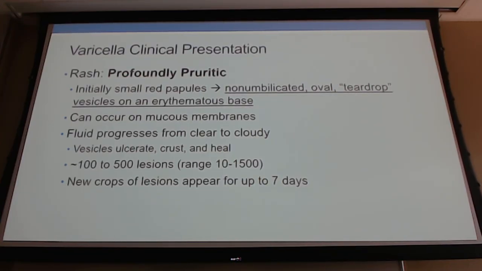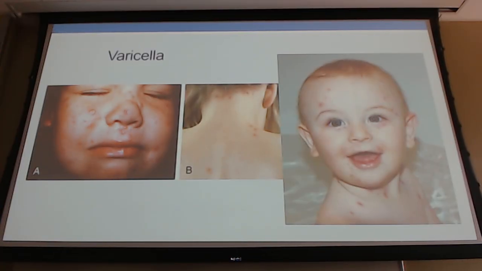It can involve mucous membranes, and the fluid will progress over time. So it will start as a taut lesion, it will go into cloudy, then it will rupture, crust over, and heal. I've been continuing to have new ones for about a week. This is another one, I think that we will go from nobody used to see this to, oh yeah, we all know that's chickenpox, and we'll see it again. We'll come back. I went to the local chickenpox party. Yeah, the local pox parties.